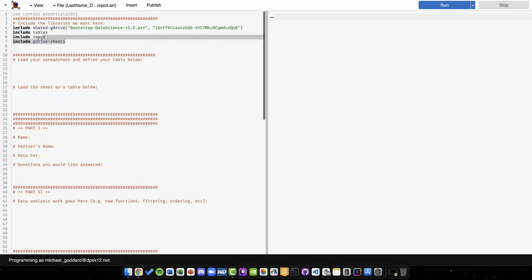So now we have included a couple different libraries that will allow us to do more with Pyret. I'm going to hit run, the top right, to basically load these libraries into our file. And I also want to make sure there are no errors that are going to pop up. As you can see, all this code so far has compiled, and compiled means our program Pyret runs the code, checks for any errors, and then actually processes the code. So you can see here there were no errors.